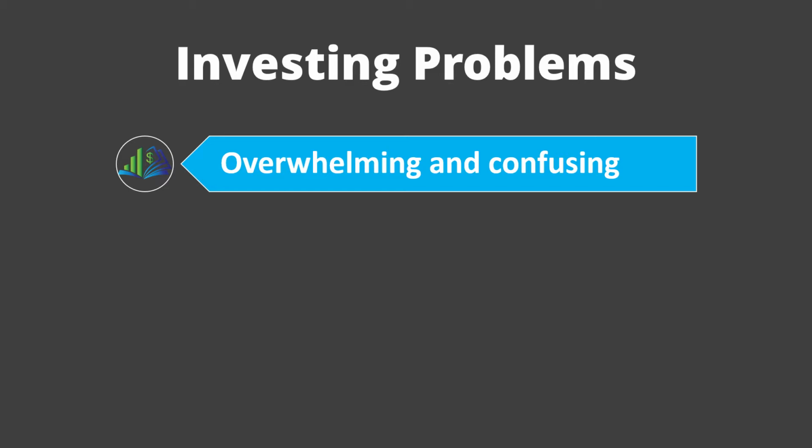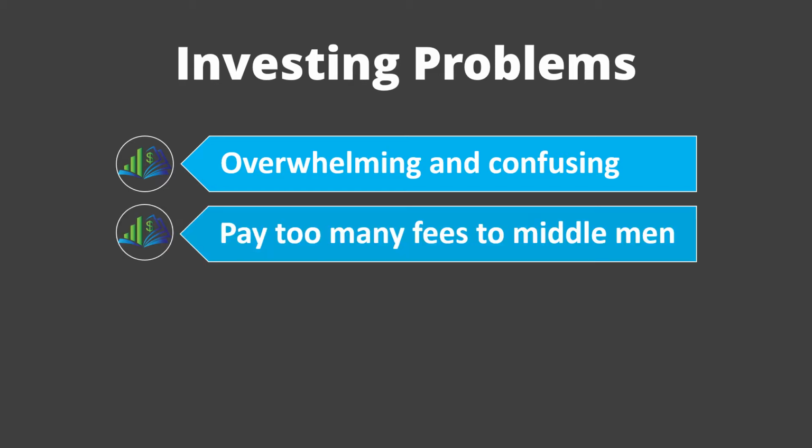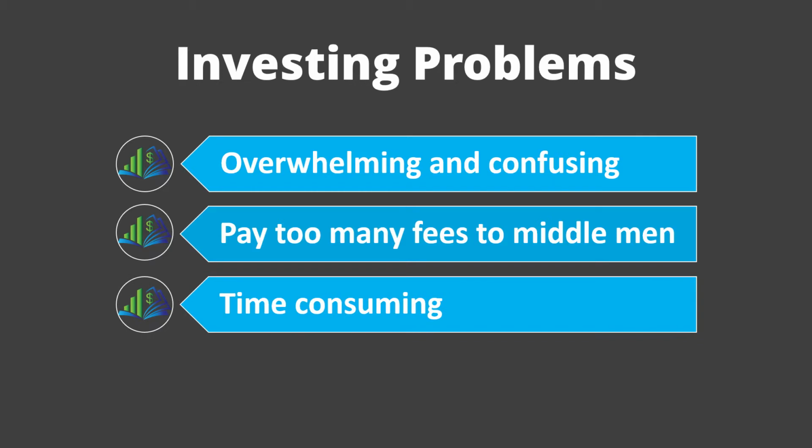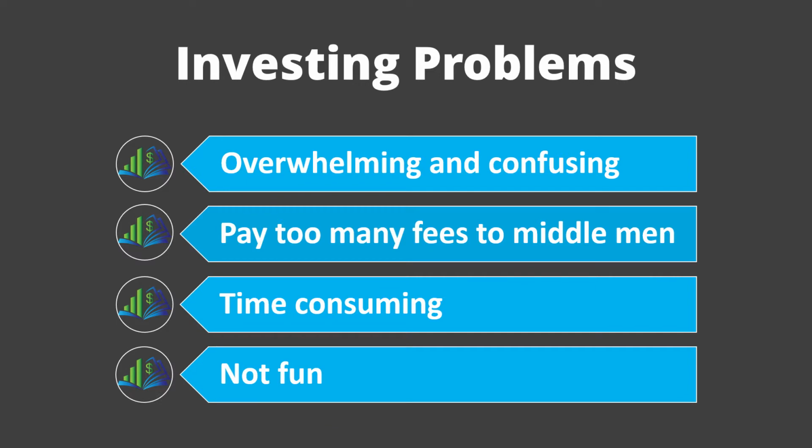Another problem you might have with investing is that you end up paying too many fees to middlemen. There's too many people charging you fees and taking money away from you, which hurts your wealth in the long run too. And that can even be from financial advisors who are charging you too much for too little value. It could be just the fact that investing feels too time-consuming for you and you don't want to be spending all that time on it. Or you just feel that investing is not fun and it's really boring, so you don't want to have to spend any time on it.